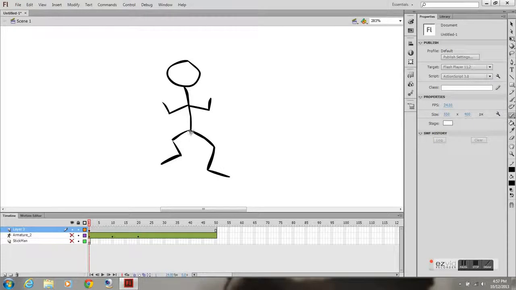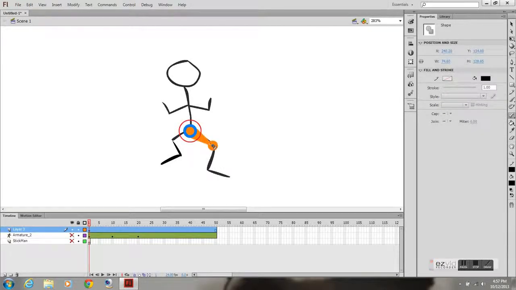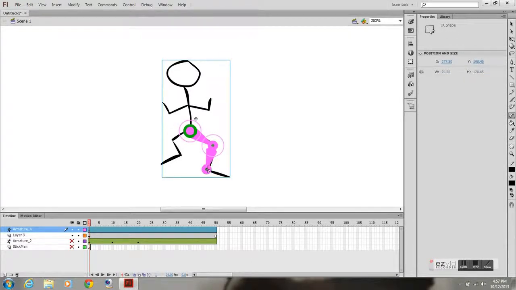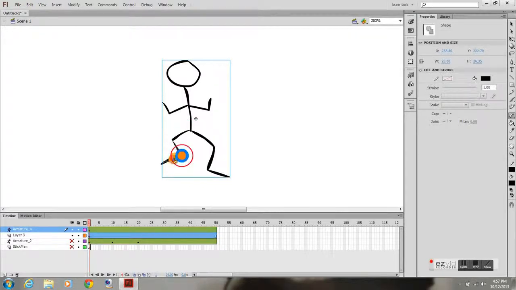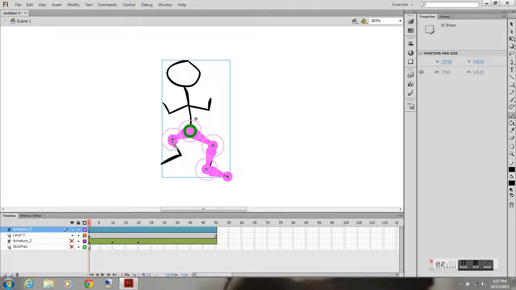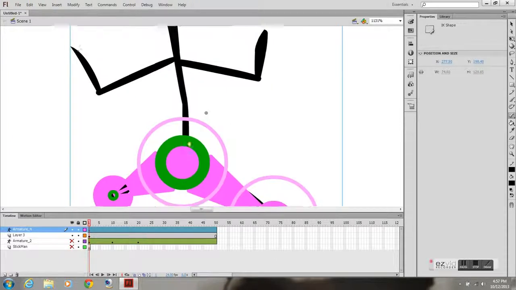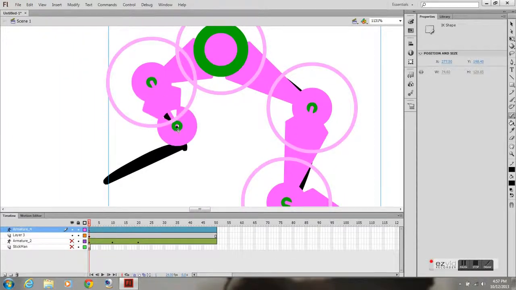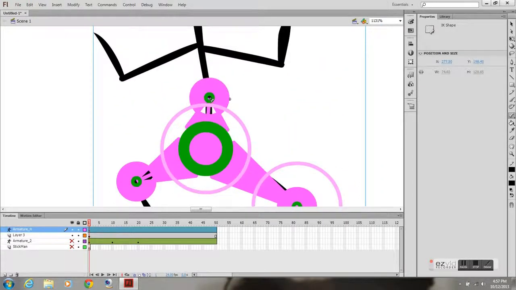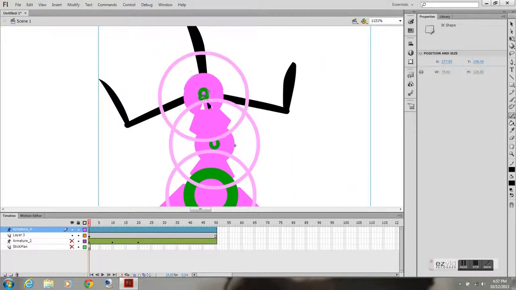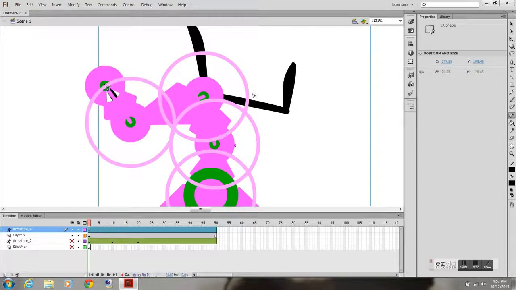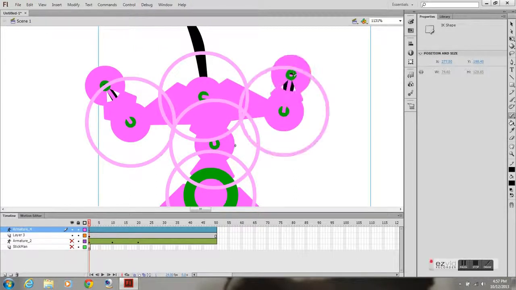So you can go ahead and grab the bone tool. So I'm going from the waist to the knee to the ankle to the foot. Again, all you do is just click and drag from that joint. This joint, for some reason, doesn't want to work, and I have no idea why. The bone tool, if you recognize that blue square around my object, that means it should be able to tell what the bone tool can connect to, but in this instance, it's just not working.